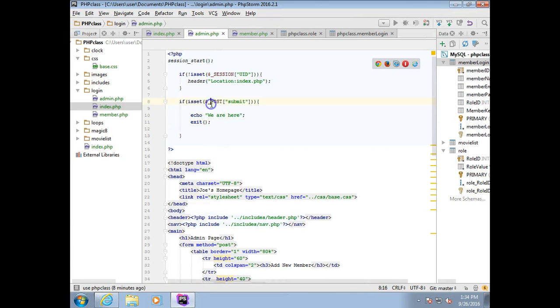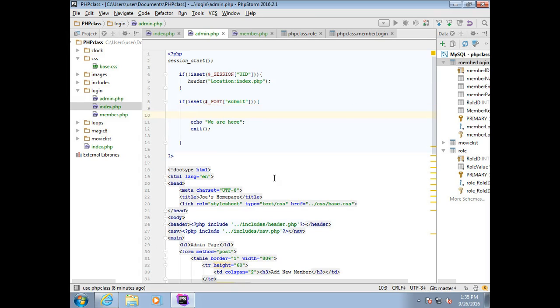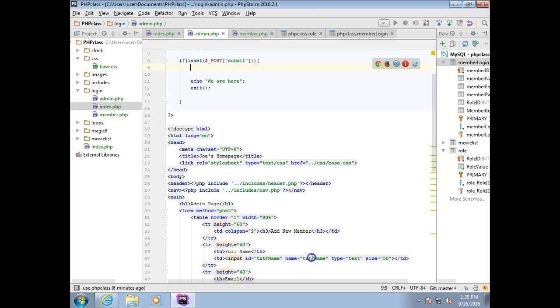So what I want to do is check to make sure that the full name has been set. So I'm going to check this server side. I can definitely check it client side by using the required.